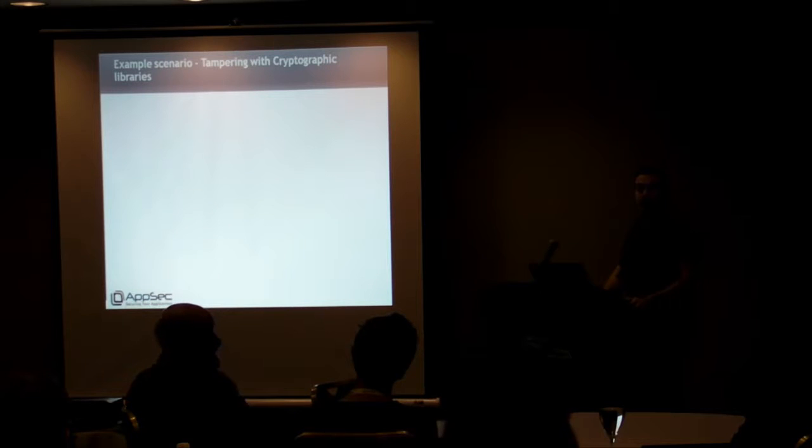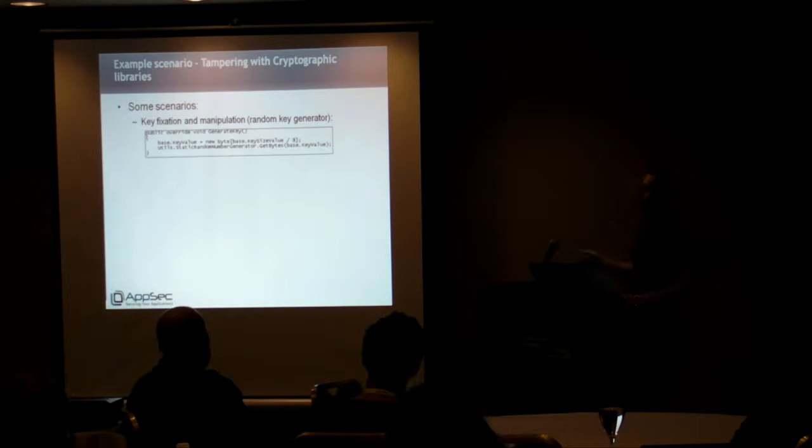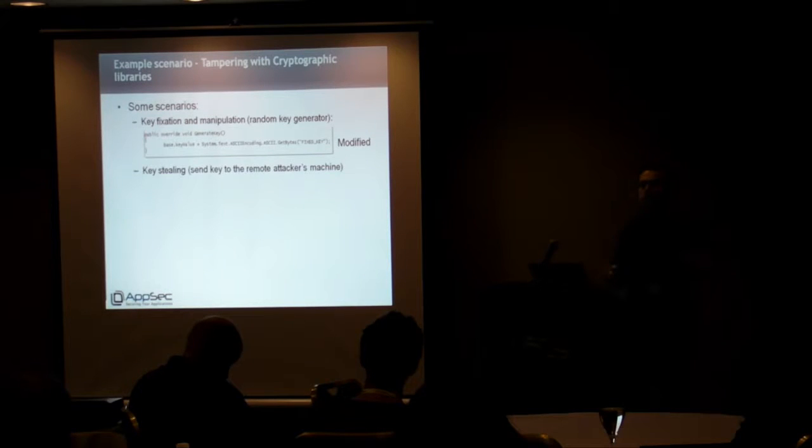And one of the interesting things is what happens with false sense of security regarding crypto attacks. Think about it. What happens if someone tampers with the crypto libraries and changes the method that is responsible for generating random keys for encryption? If this is the real code, let's say that we replaced it, so now we have this code. Now the random number generator returns a fixed key, so the application developer thinks that he's encrypted the data. Well, he encrypted the data, right? Only the attacker knows the key, he controls the key. And the output looks encrypted. Well, it is encrypted.